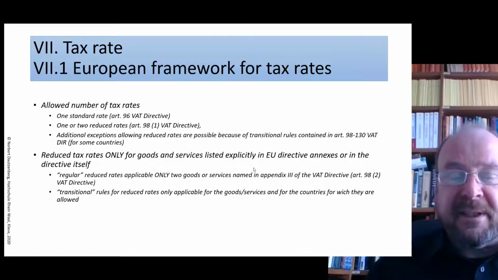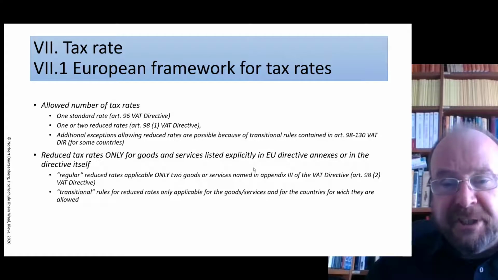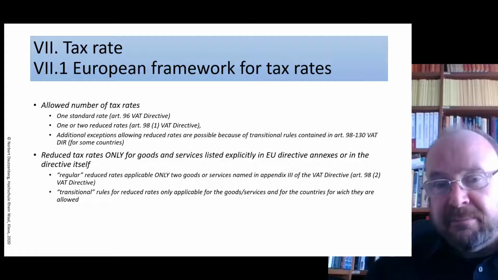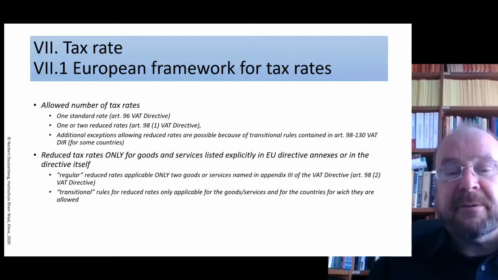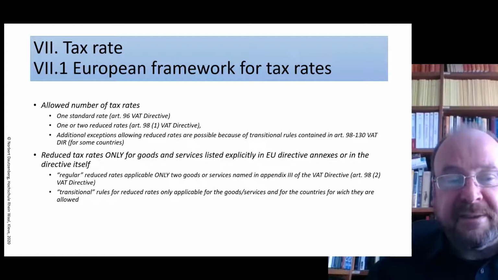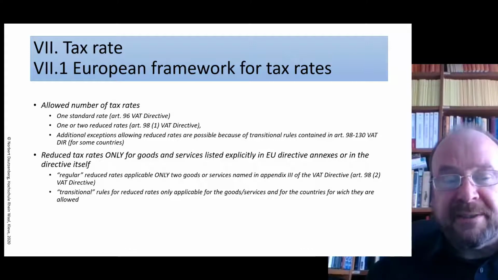Some additional reduced rates are sometimes tolerated for a transitional period because there were very often member states who applied more reduced rates or specific reduced rates on very specific products. And so when one agreed on the general regime or rules for VAT, these states negotiated a kind of transitional scheme that they can keep their specific rates for these few specific products until later a certain uniform rule can be established. So the two first lines, one standard rate and one or two reduced rates, that's the regular solution, and the one or other deviation might still exist.